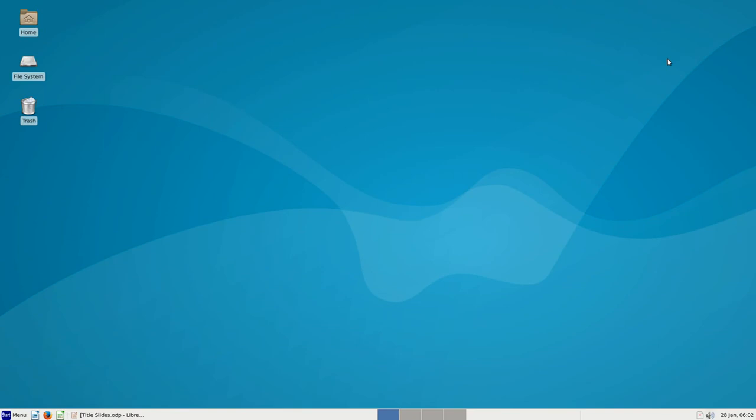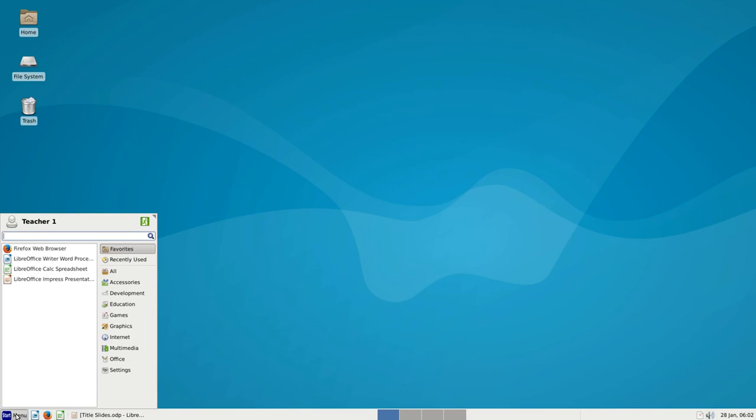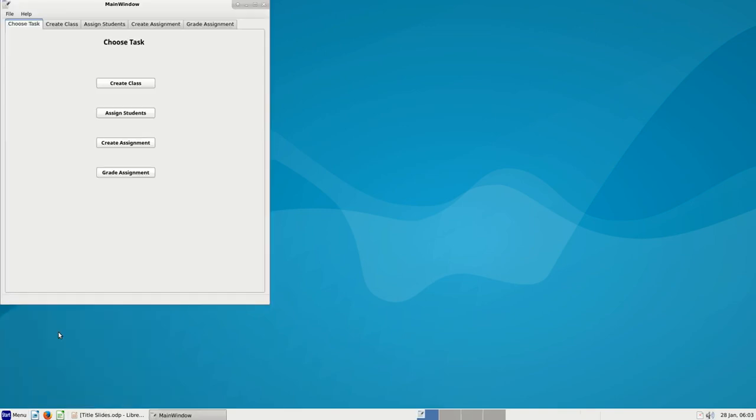First of all, we're going to open the Manage Classes program. To do that, we move our mouse down to the Start button, we click on it, we choose Office, and then we'll go to the Manage Classes option. Now, for those of you using the 12.04 older system, you will do it very much the same way. You will go to the Start menu, choose Office, and you'll see an option for Manage Classes. So I'm going to click once on Manage Classes, and the program opens.